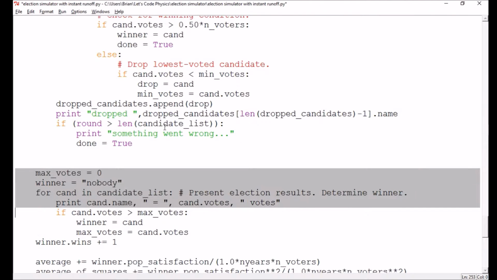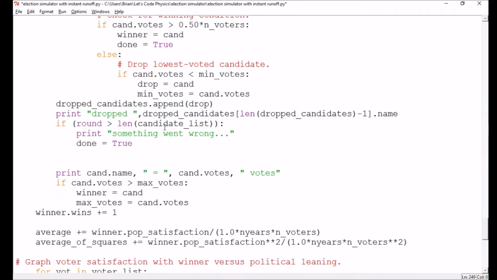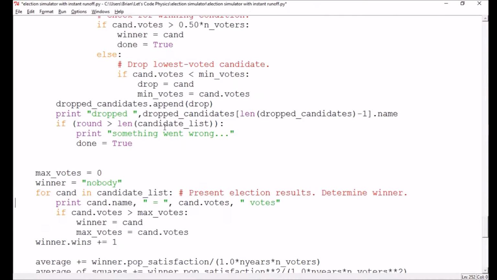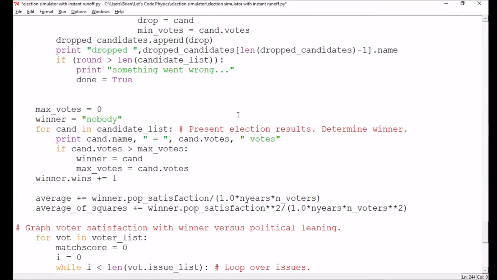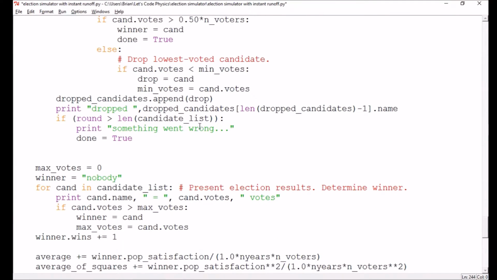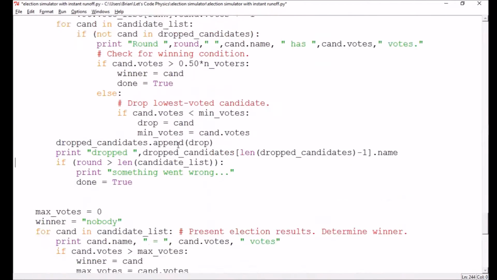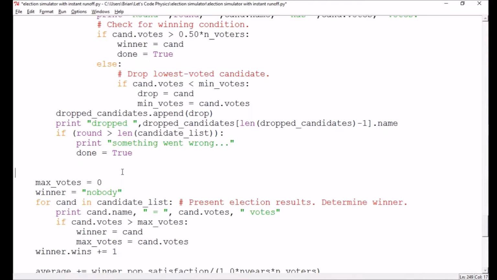I did not realize I forgot to clean this up. All right, so then we're going to say candidate name. Oops, no, not like that. Oh, actually, do I want to do it that way? No, I don't want to do it that way, because I'm already printing the number of votes.